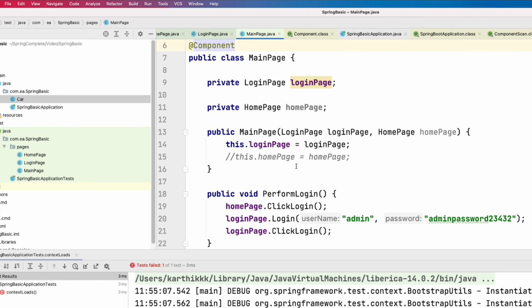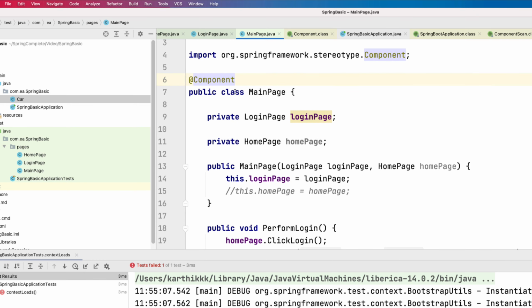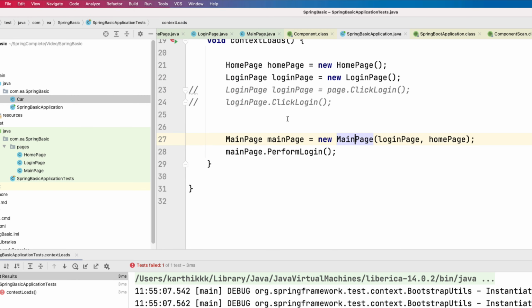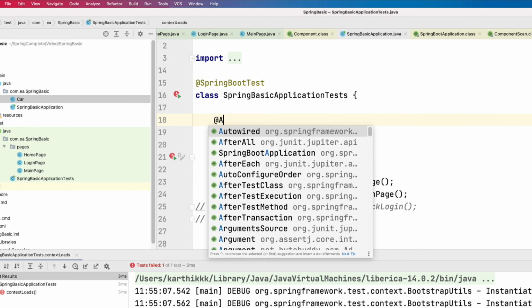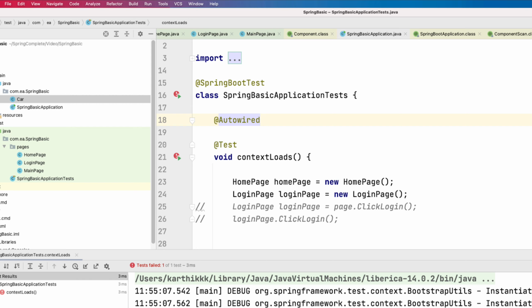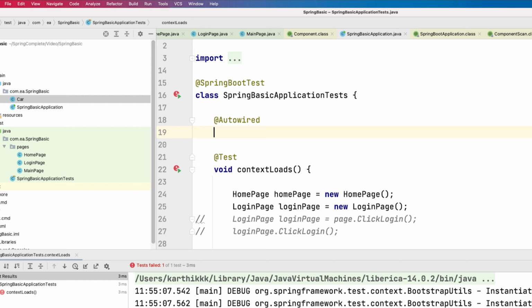So this is the change we are going to make. And because this is going to be a component, we are now going to call a new annotation, which is nothing but @Autowired. This @Autowired is an annotation used to call the component on which we are going to do a dependency injection.